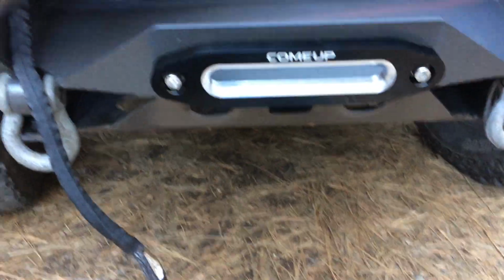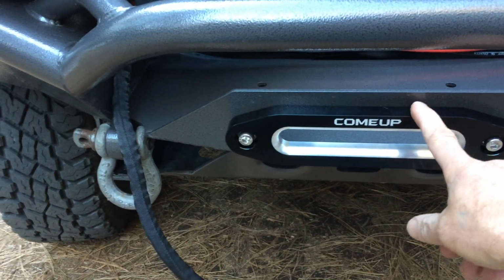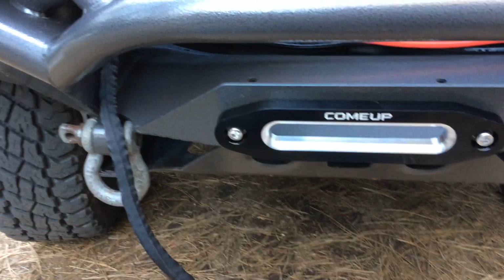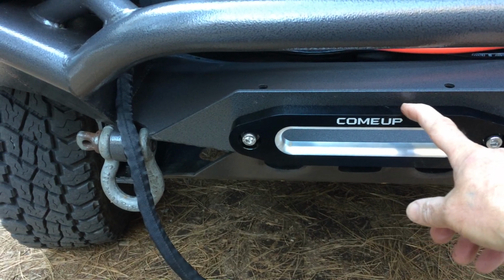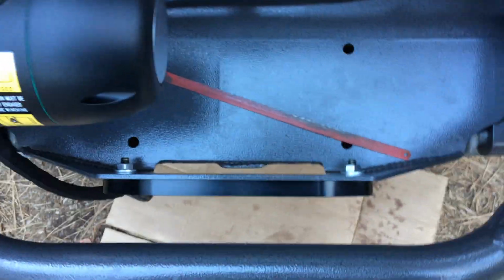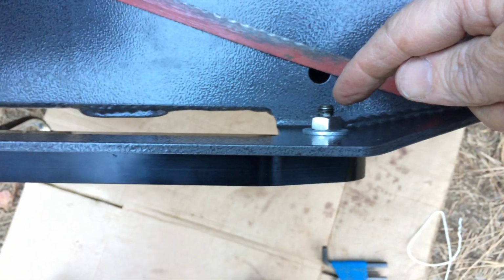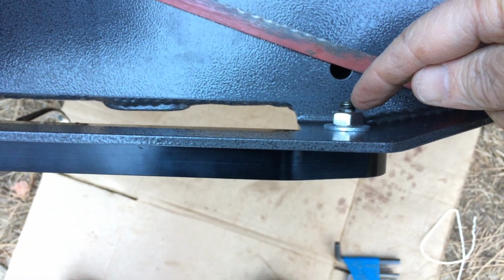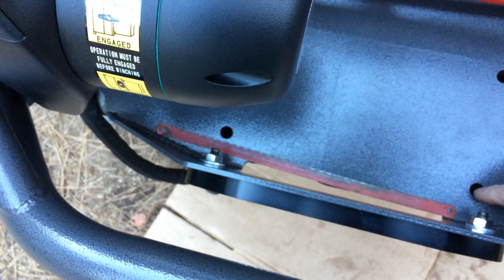Okay, so here's the problem I'm running into. The ComeUp winch instructions said to put the fair lead on like this with the Allen heads out, which actually looks a lot better as well. It also makes it so if you have to replace the fair lead, you don't have to take the winch out, theoretically. There's no room in here for this extra stud length. That stud sticking out after it's snugged down is not allowing this to fit. The feet aren't able to line up with these holes.